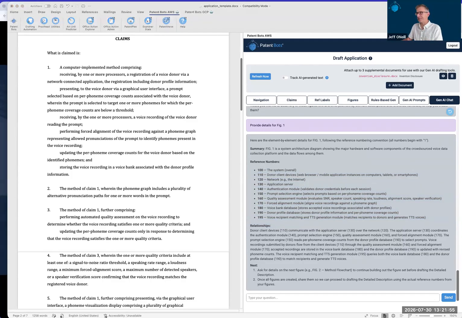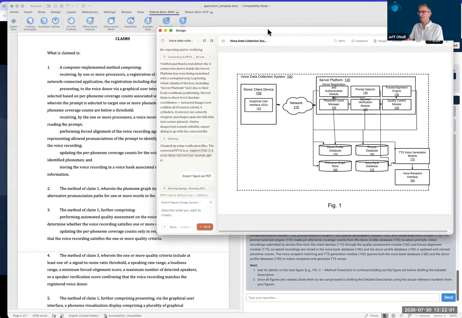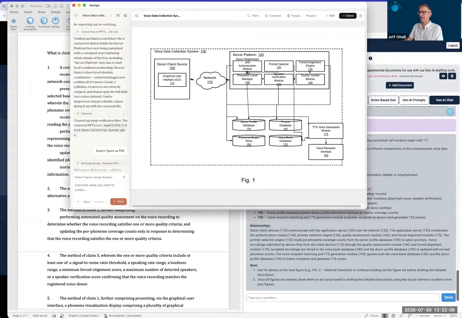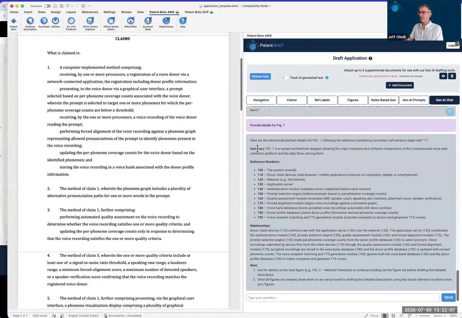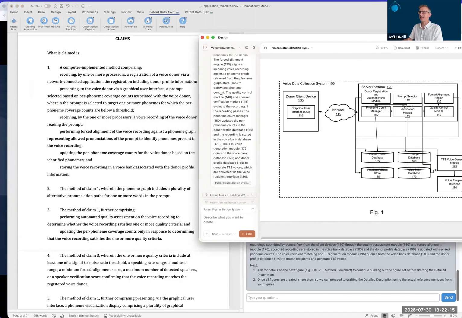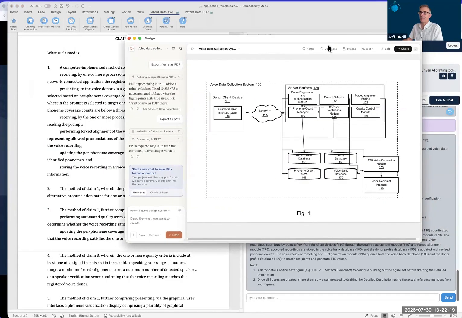Actually, just recently, I tried Claude Design, which is able to generate graphics. And it's a little rough, as you can see here. But what I did is I took this description of the figure that you see here, and I input that into Claude Design on the left here, and I said, create a PowerPoint slide for this figure.